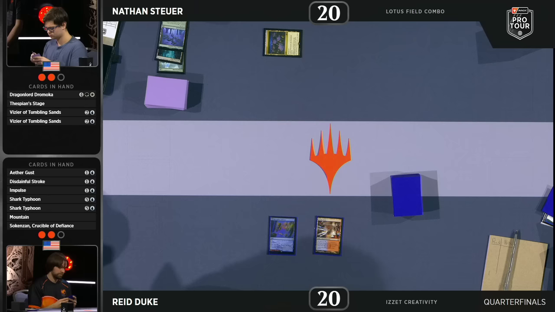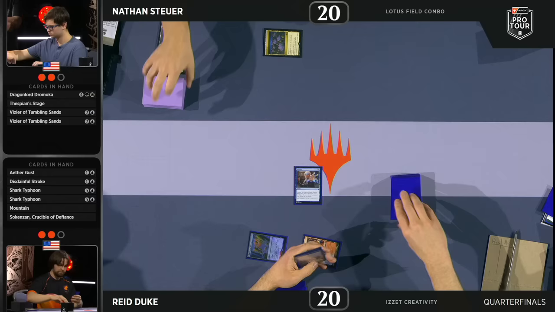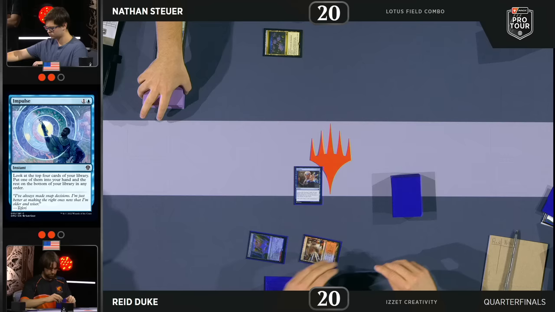So we see Lotus Field with a couple of mana floating. I don't think he's going to cycle just yet. I think if you were maybe in danger of missing a mana drop, you would do it. This is a big impulse now for Duke. He does need to assemble a game plan. There's a big and a Fable. Okay, so he found all the options here.